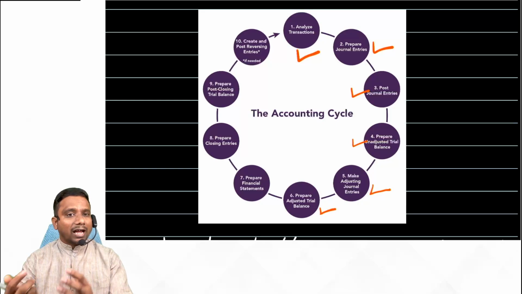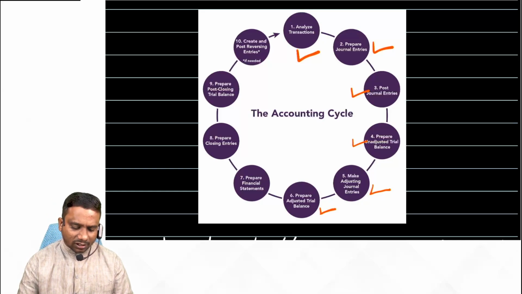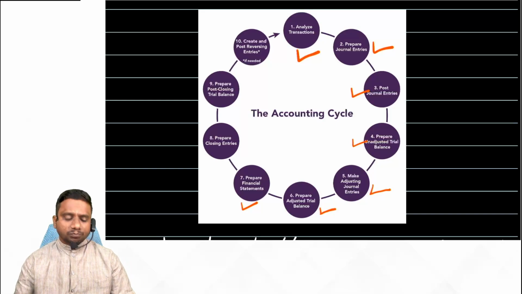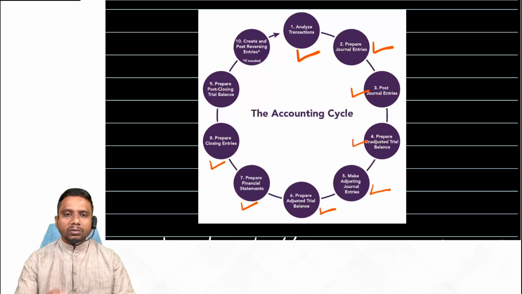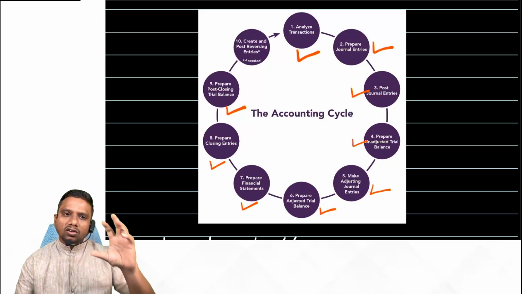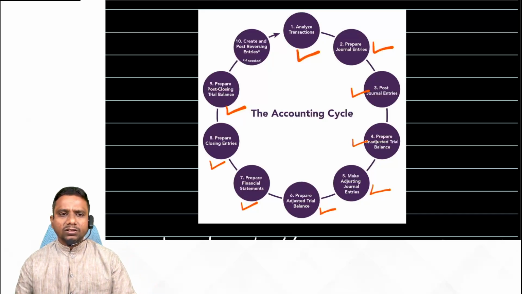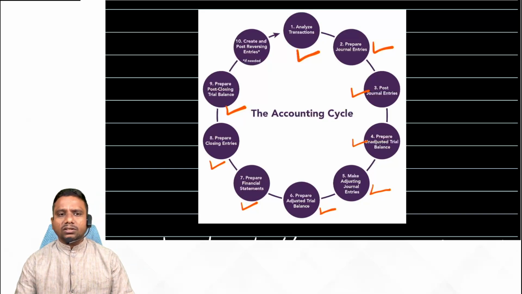Before adjusting entries, we have a trial balance that is the unadjusted trial balance. After adjusting entries, we prepare the trial balance again, that is the adjusted trial balance. After the adjusted trial balance, we start preparing financial statements. To prepare the financial statements, we should pass the closing entries. Why? Because at the end of the year, all nominal accounts are closed by transferring to the trading or P&L account. Yes or no? After preparing closing entries, we prepare the post-closing trial balance. Once all nominal accounts are closed, the trial balance consists of assets, liabilities, profit information, and some personal accounts. With this, all financial statements are completed for the year.